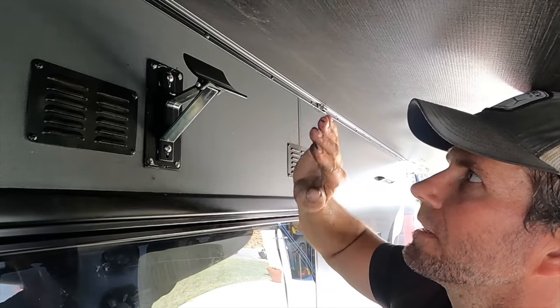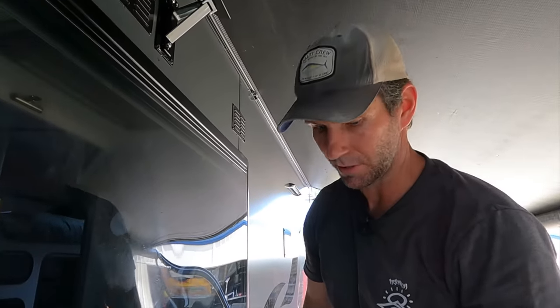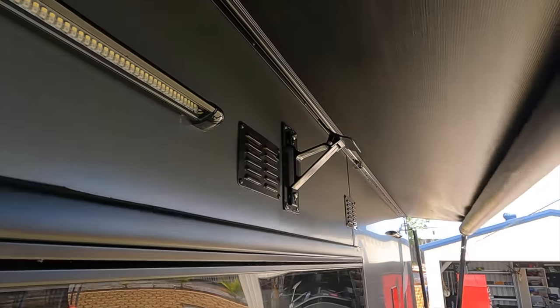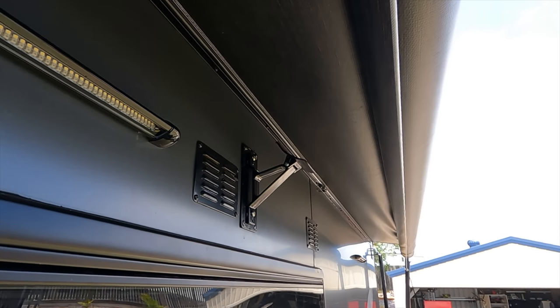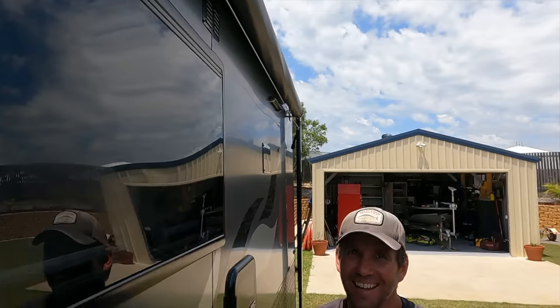That tips down and lets the awning come on, and it rolls up and holds it just like so. We're going to roll it up and I'll show you how it works. How's that? That was a bit of a workout — it's hot, plus the rivets were hard. Anyway, like I said, it's a 10-minute job. You can do it on the road with a couple of basic tools. And if you're going to do a lot of off-roading in your caravan, I think having one of those is well worth it.